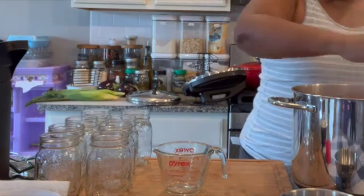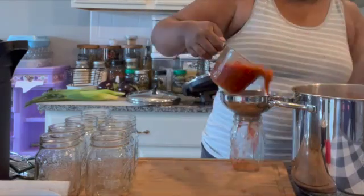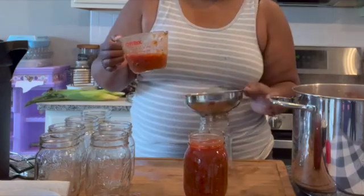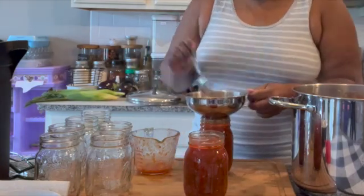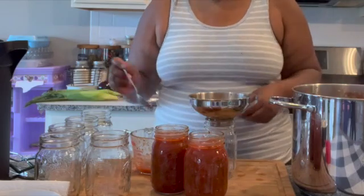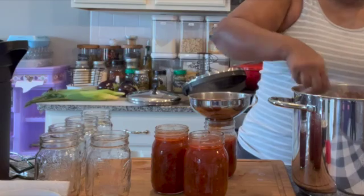So again, these are clean jars. They do not have to be sterilized, but I do run mine through the dishwasher before any canning session. So we are going to fill these to a 1/2 inch headspace because we're not pressure canning. If you are pressure canning, as a rule of thumb, you want to leave about 1 inch headspace, but for water bath canning, follow your recipe as directed, and for this recipe, it is 1/2 inch headspace.